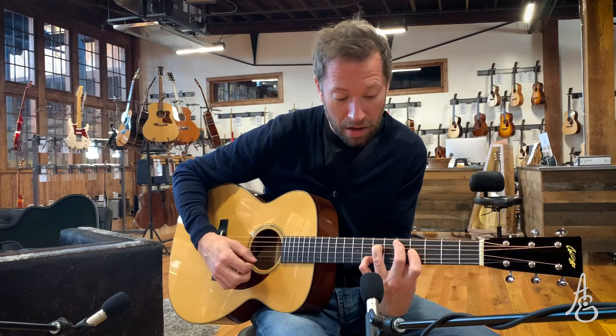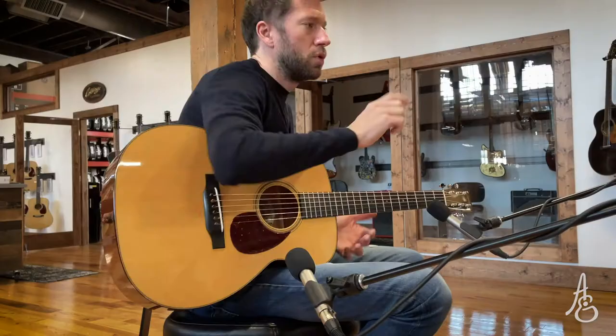Double O one, double aught. That's the 14th fret, the newbie. This is a traditional, this is a sit guitar. This is the first one of these we've gotten.